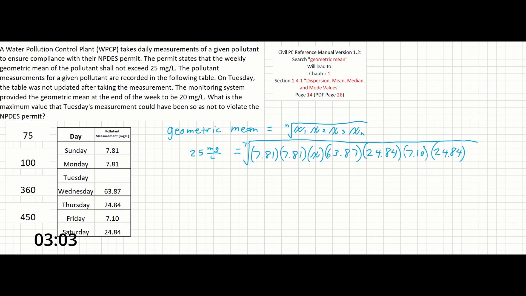Then we can rearrange to solve for the missing day's maximum possible value that would not exceed this standard. Simplifying this down, we can isolate for x. With x on one side, the geometric mean to the 7th power is going to be in the numerator position, and the product of the remaining days of the week is in the denominator.